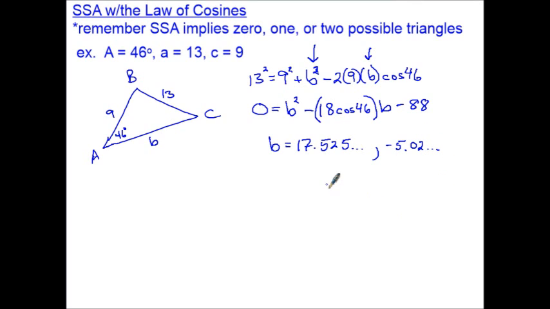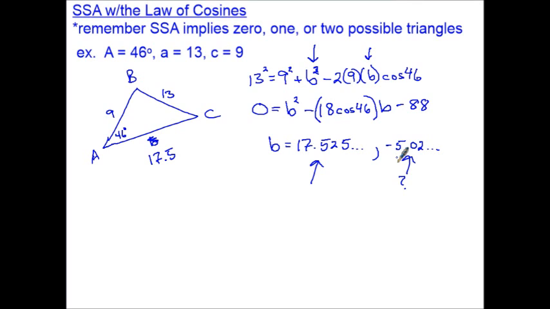Okay, now I'm not going to do this whole problem because I'm just trying to get the basic idea across here of what's going on. But notice that a side measure of 17.5 kind of makes sense for b. So 17.5, of course with the decimals, looks reasonable. But a side measure of negative 5.02 doesn't make sense. So basically what this has done is given me two solutions, and it showed me one of them makes sense because it's a decent number for what's going on here, and the other one's negative, which can't possibly be the measure of a side of a triangle.